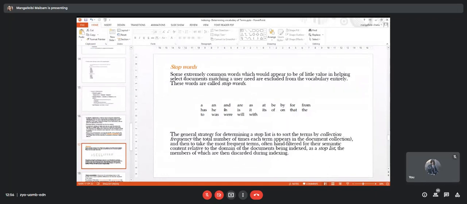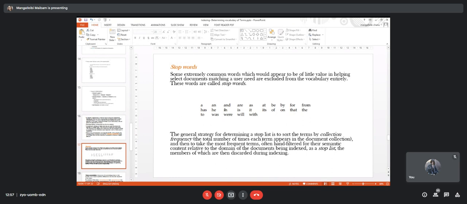These are very common words which appear in the document but are less useful. So these words are called stop words. You can see here a, and, are, as, at, be, by, all this. All these prepositions, all these be forms of verbs, was, where, here, there, this, that, all come under stop words.